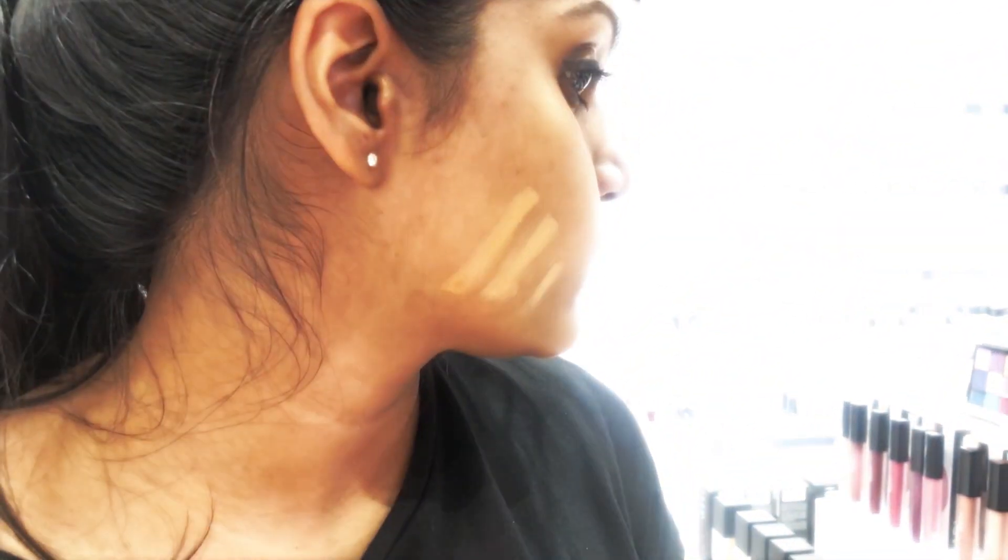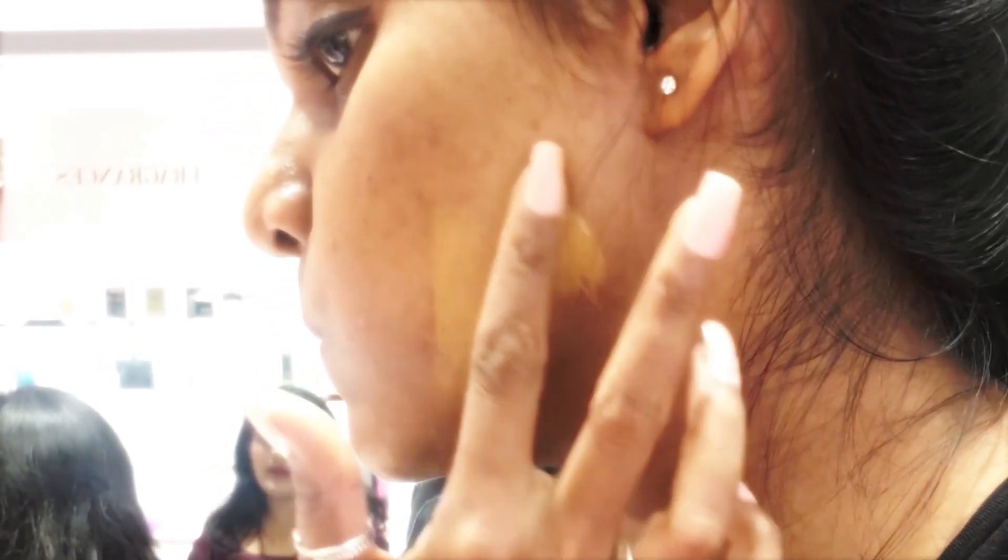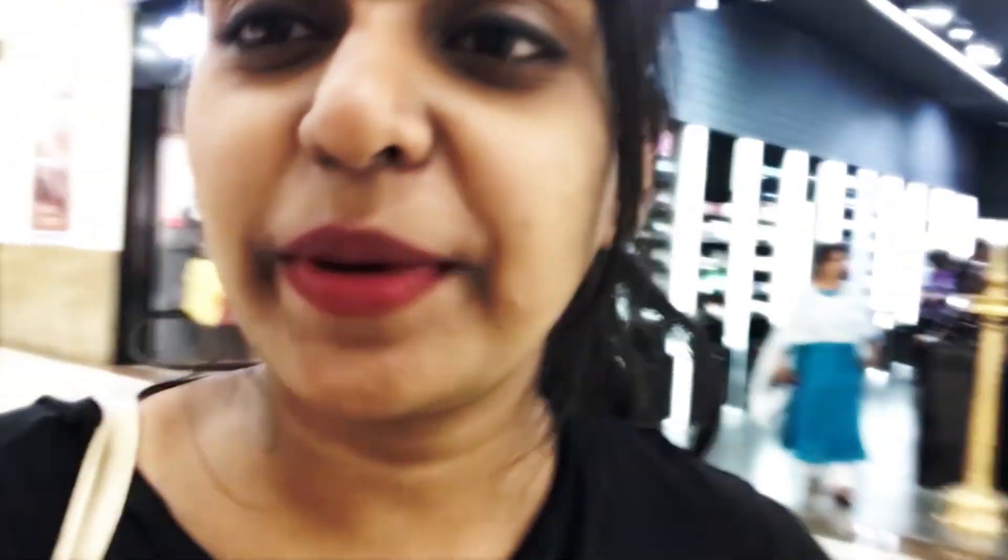I like the finish of the foundation - it's really good, it's matte and it's a very full coverage foundation and I loved it. I hope you guys understood how to select a foundation by going to a store and trying it out on your face - this is how you do it. I hope you guys found this helpful. I'm in front of the Ani Sansari store right now, but I could have taken videos here also, they only have packaged foundations which don't have a lot of shades.